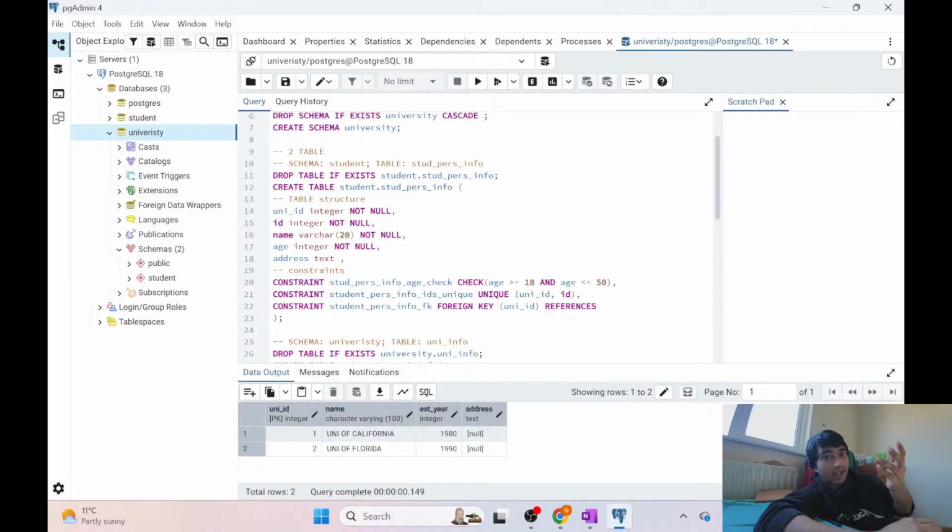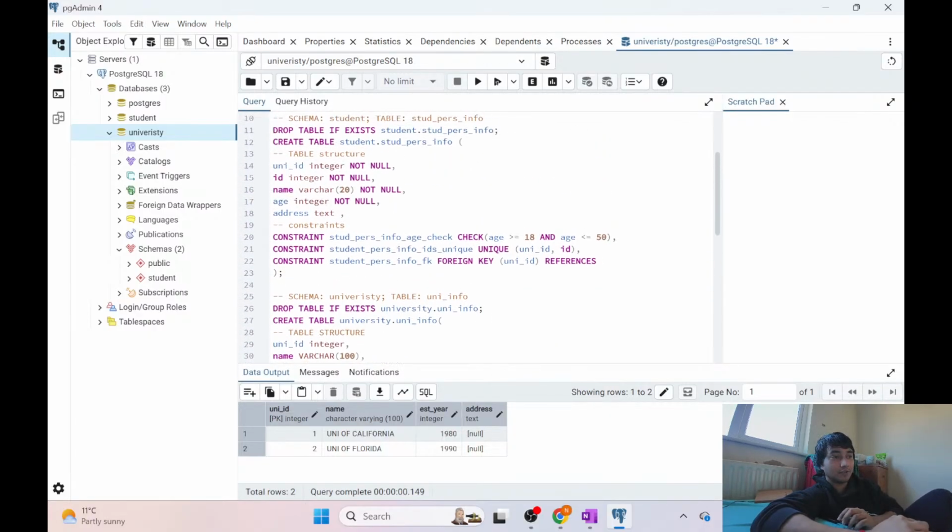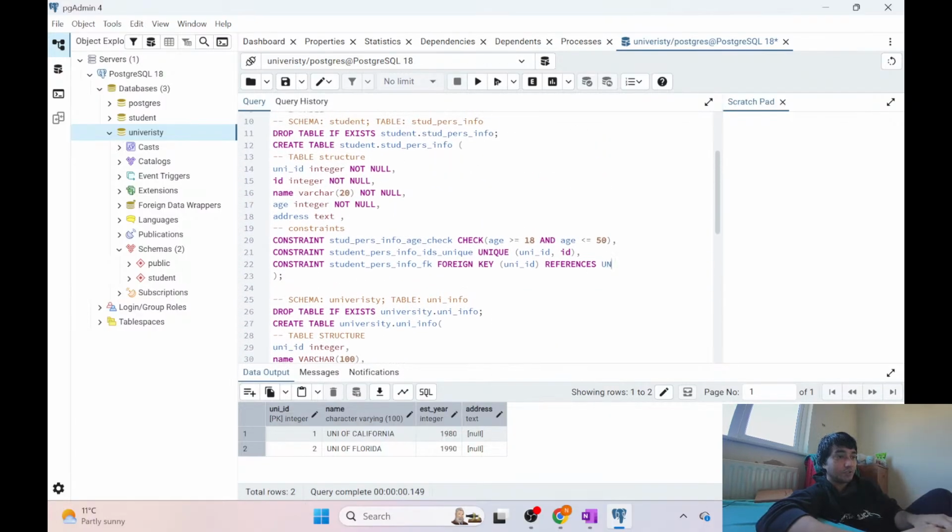Referencing means go and check whether this table and this record exists or not. That means I need to give the table and the ID of that individual. That's why I taught you the primary key. If there is no primary key, there are so many university entities in that table. How will I identify which one it is? The references should go to a primary key, which we defined here.